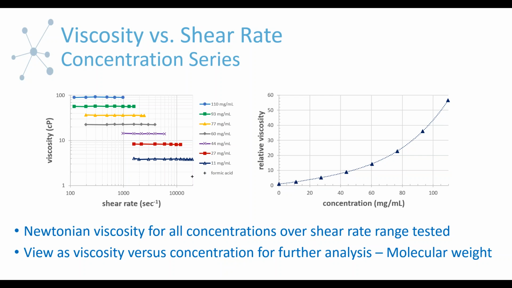And then we have formic acid as a reference fluid. What we can see is that over the range that we test, and we have a slightly different test range for each sample, because we can access a different range in shear rates using a single chip based on the change in viscosity. So that's why they shift a bit. But what we see is they're Newtonian over the range that we tested. And there's no unusual shear thickening behavior that truly exists in the system for these extensively solvated samples. Because it's Newtonian over this range, we can easily translate this to relative viscosity as a function of concentration.